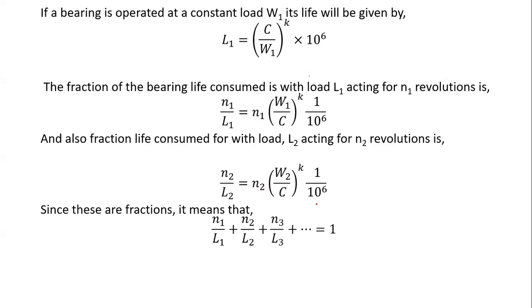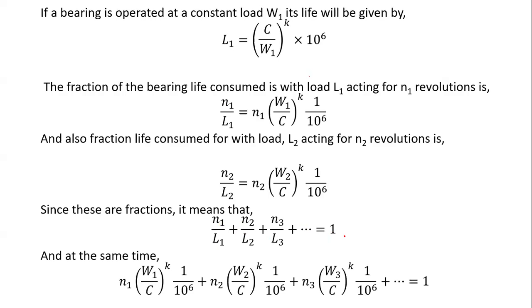These are fractions. So if I now just take the right-hand side, I can see that if I decide to add this to that, the next one, I can have N1 over L1 plus N2 over L2 plus N3 over L3, I can continue like that, N4 over L4. Whatever I get, the total I should have is 1, because the fraction 1, in percentages, is like going to 100%.